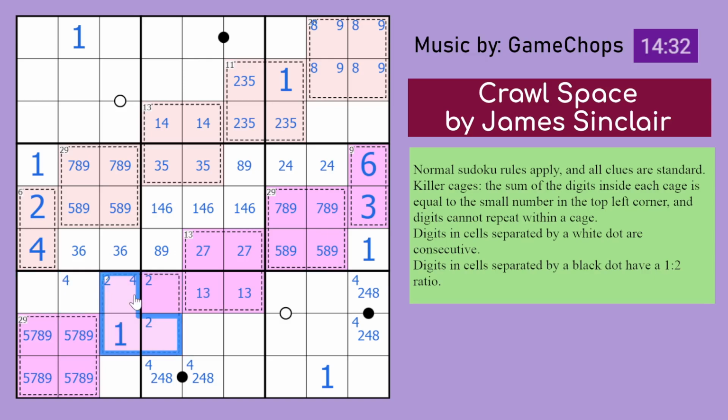If I look at this 13, is this a 12 or is this a 13? I can't read. It's a 12, okay. So 1, 2, and 4 here would mean a 5 is in here. And in fact, because of the 1, 2 here, the remaining digits have to add to 9. They have to either be 3, 6 or 4, 5. But it can't be 3, 6 because there's a 3 in one of those cells which sees all of those cells, so it can't have a 3 in it. Therefore, it has to be 1, 2, 4, 5. And because 4 is in one of those cells can't be 4. 4 must be here. Which means that is not 4, 4 is now here. Ooh. 2, 5 means this is not now a 2, 4, it is a 4, 8.